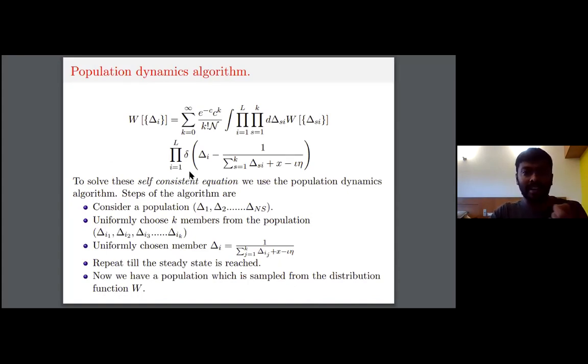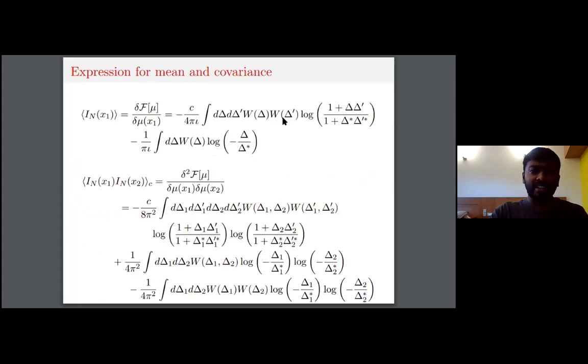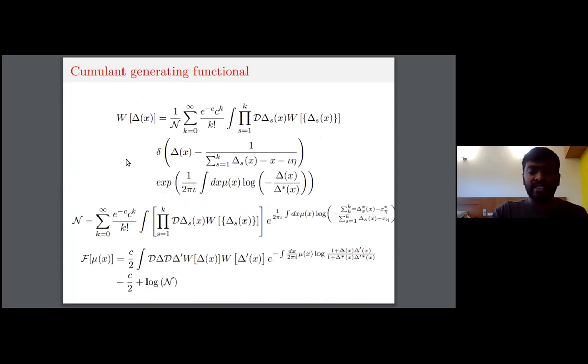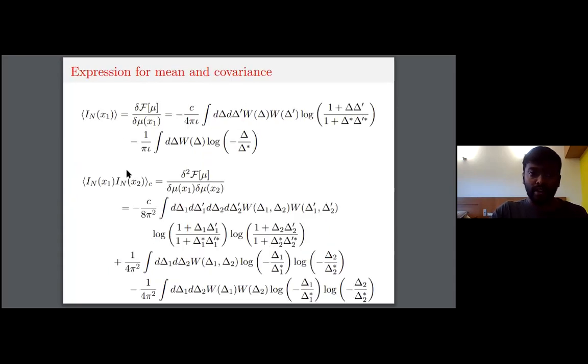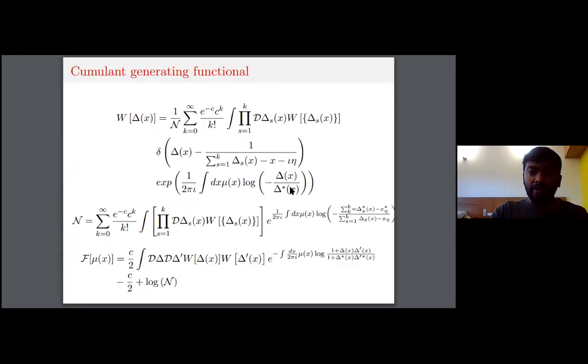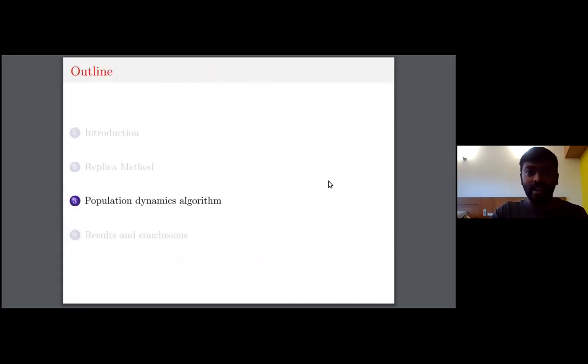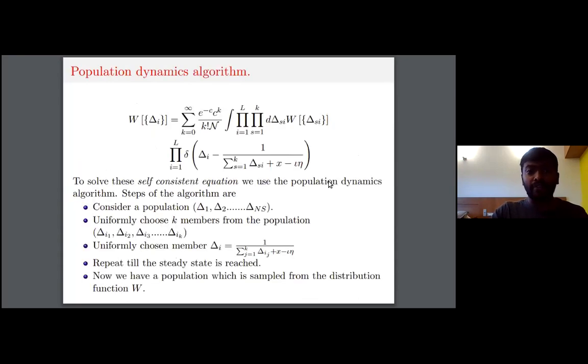One important thing to notice is that when we say it's a mean, we assume that after taking the functional, mu is zero. So the self-consistent equation which we are interested in solving for the computation of mean and covariance is for when mu is zero. If mu is non-zero, then it's a whole different game; it needs a modification of this algorithm. So first we'll talk about mu equals zero, and since we haven't computed mu non-zero, I'll not go there. So to compute a distribution, to find this W, how do we go about it?